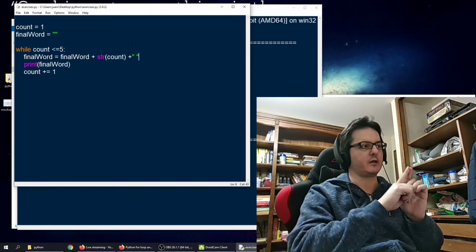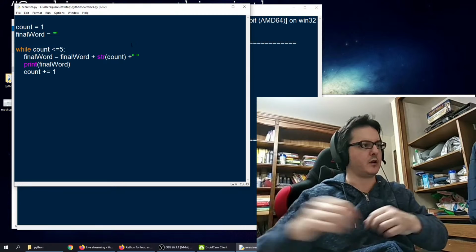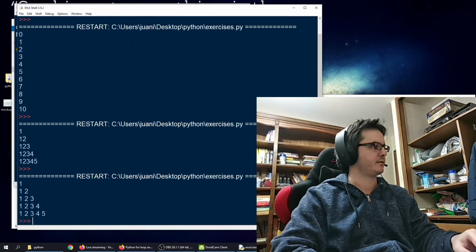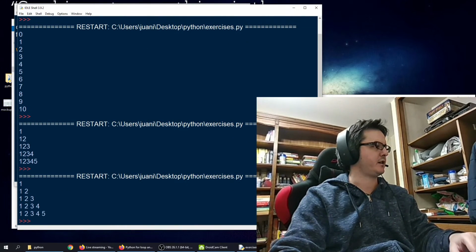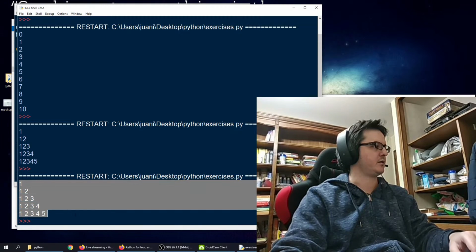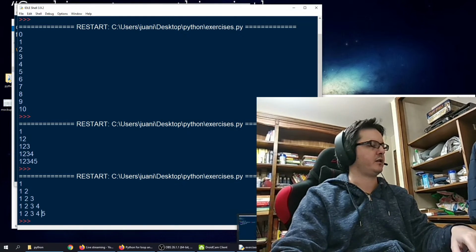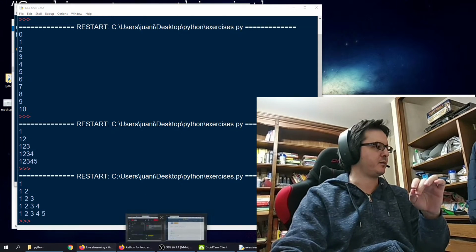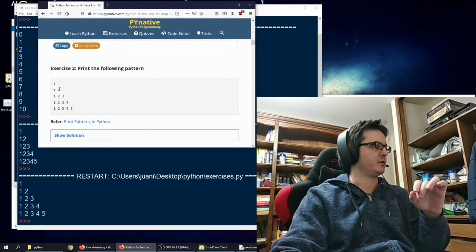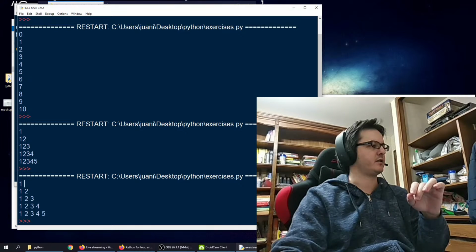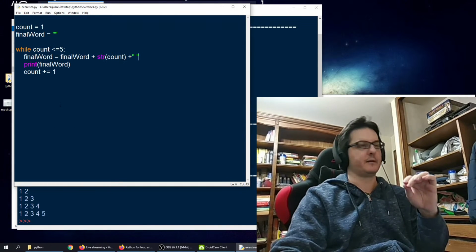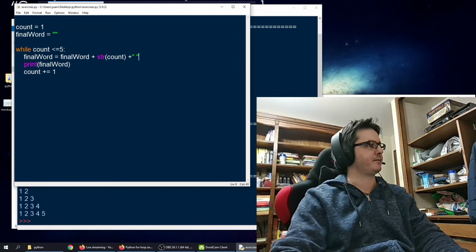So each time it will go on. 1, 2, 1, 2, 3, 4, 5. Well, we can see it here that there's a space after the 5. And if we want to be very nitpicky and go, oh, but there isn't a space here, what we can do is add a couple more lines of code.